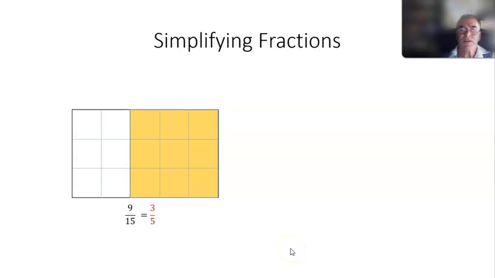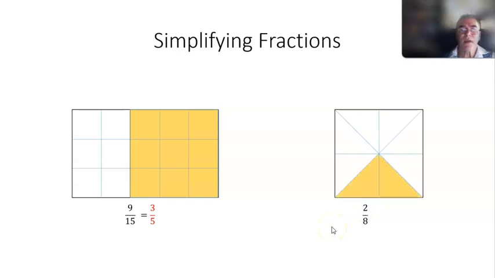Let's take another example. For instance, let's take 2/8. We're going to take a shape and cut it into 8 equal pieces and colour in 2 of them, as suggested by the numerator. Now we try to cut that into larger equivalent pieces to make it into a smaller fraction. Same amount coloured in, but we've now only got 4 equal pieces, and 1 of those 4 is coloured in. So equivalent fractions, 2/8 is the same as 1/4, as shown by the diagram.